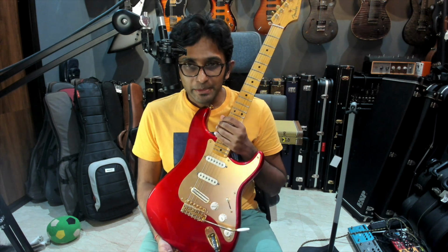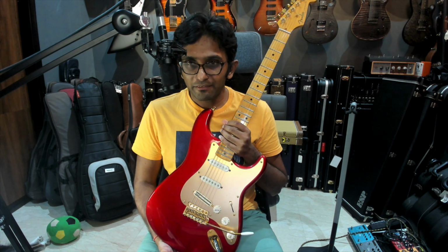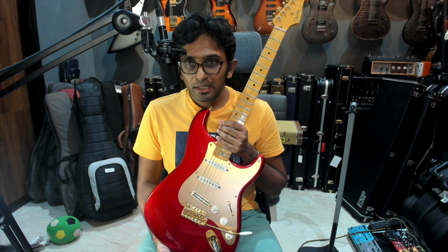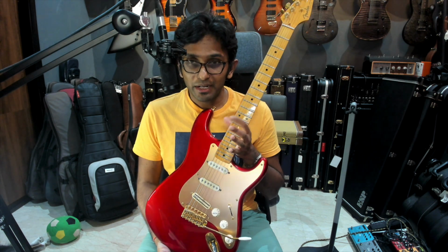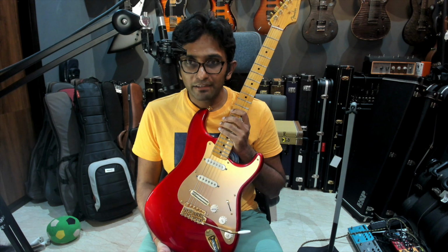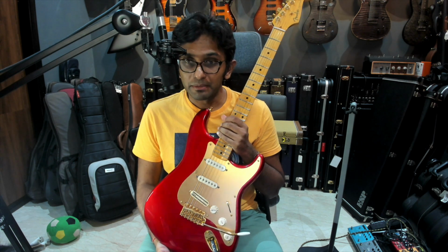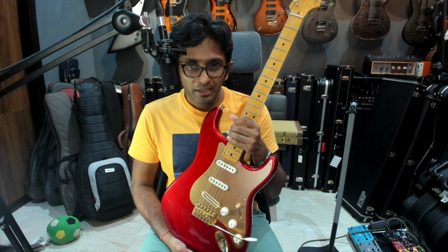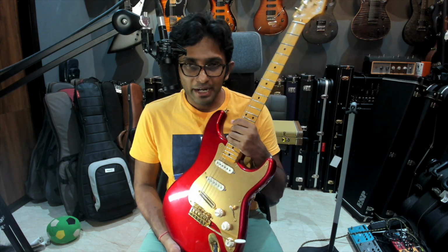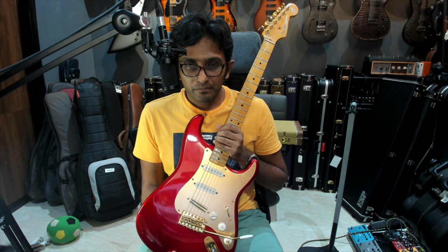So there's that. And thirdly, I think one does need to have a Strat in the roster. And I think in general, it's nice to have a maple Strat and a rosewood Strat. So I do have not a rosewood, but an ebony board Strat, a purple Strat, which we'll talk about at a different time. So this is my maple board Strat that just has to stay there. So yeah, pretty amazing guitar.